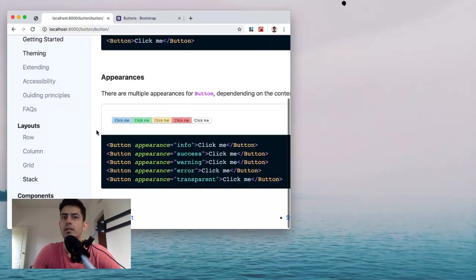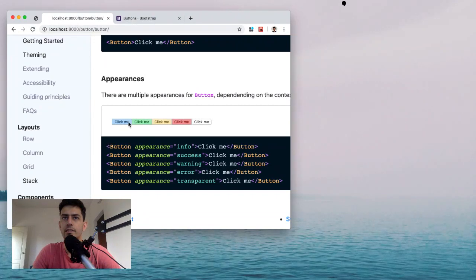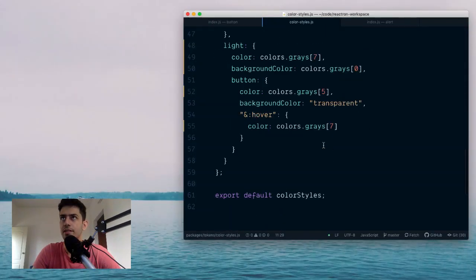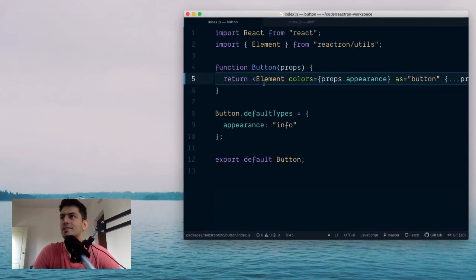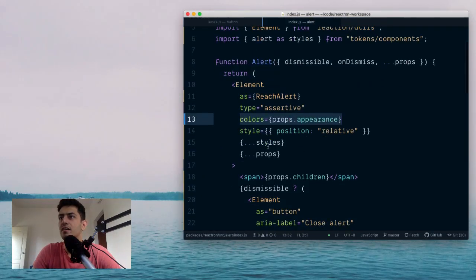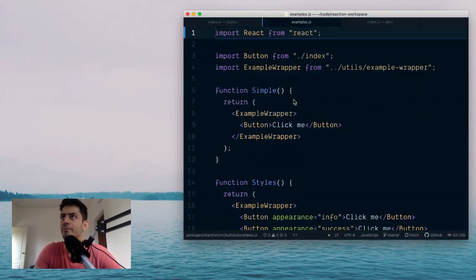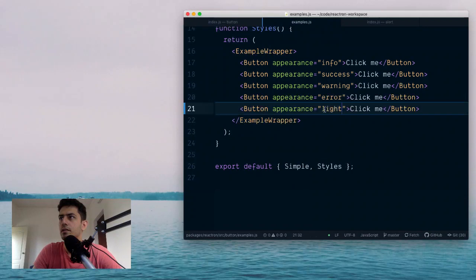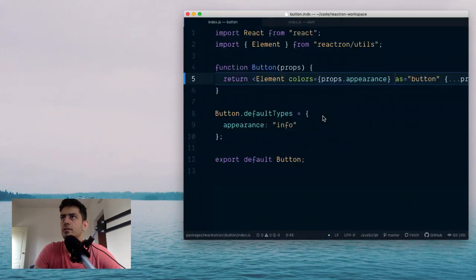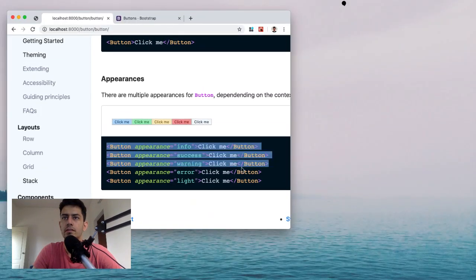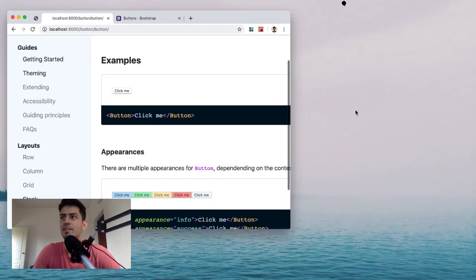Right? There's like a whole series of these. Okay, so now you see that all of these are colored except the transparent one, because I don't know, that's not a thing yet. Oh, it's not even called transparent, it's supposed to be called light, which is also, I'm not a fan of the name. Light. Great. Okay, so now that we have these, these look ugly, but we have the right colors on them.